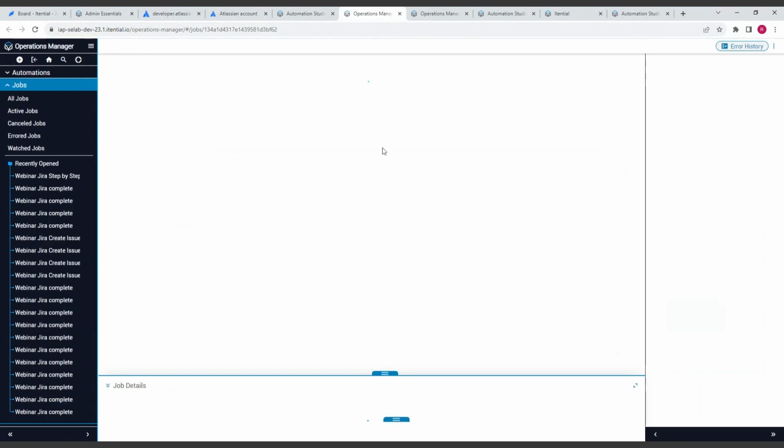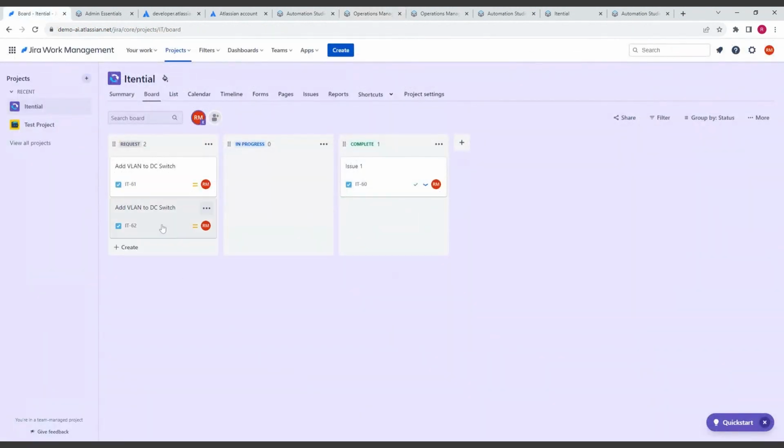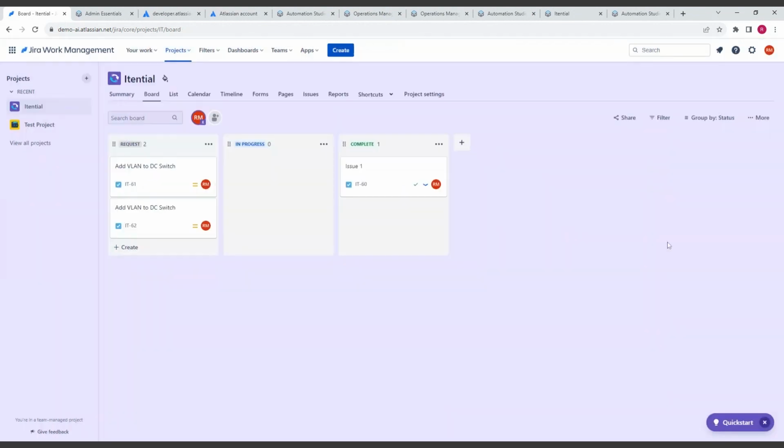So if I run this, it's going to open up another instance. You'll notice here, it created the issue. We did the query task step, so that should have extracted that key, and then we added the comment. So if we go to our board, all right, here's the latest one, IT62. So if I double click that, you'll see all the things that we initially set up when we created the issue, and now we've added the comment to the issue. So this was that second task that we added. So now we have the ability to create an issue, populate those fields on the initial creation, and add a comment. This comment could be useful for adding documentation.